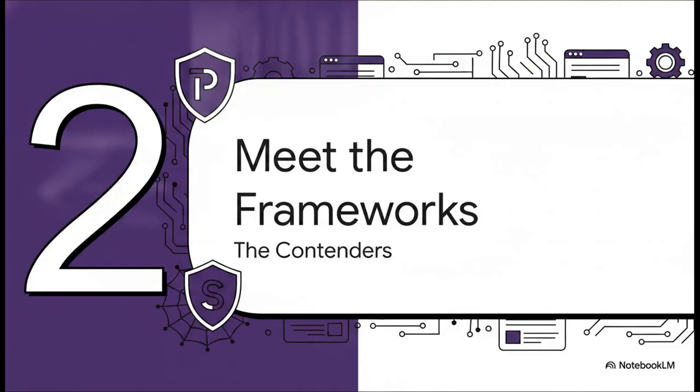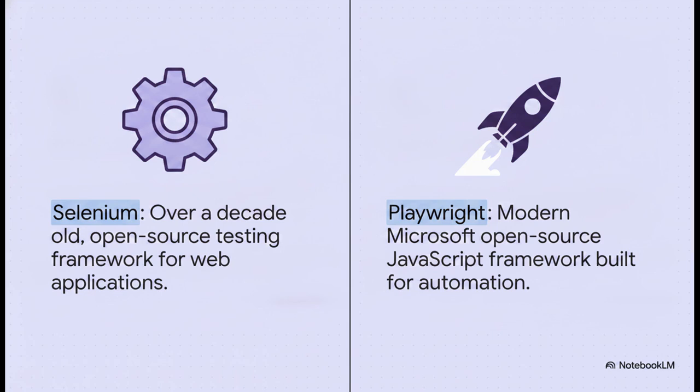Section 2. Meet the frameworks, the contenders. First up, we have Selenium. Originally created by testing engineer Jason Huggins, this framework has been around for well over a decade. It's an open-source testing framework that has been massively adopted by developers and QA engineers everywhere. It is, for sure, the undisputed industry standard.